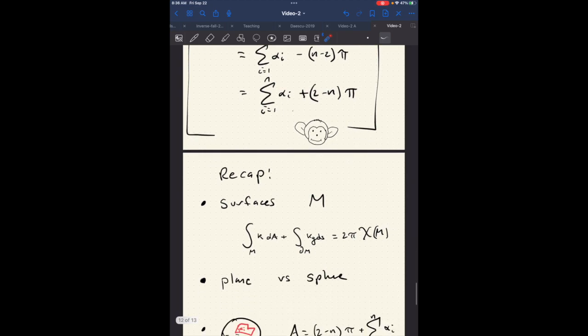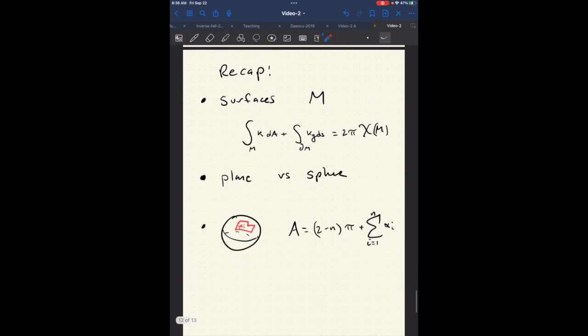Okay, so what did we do in this video? We mentioned the Gauss-Bonnet theorem briefly. Mainly we're talking about the surface that appears 3 times in this formulation, and we use M. M stands for manifold here, but you can think of it as the surface. In most of our applications, we're going to consider the sphere or the plane, and we looked at how triangles behave a little bit differently, and 2 non-parallel lines also behave a little bit differently. And we came up with this nice formula for the area of a polygon on the sphere in terms of the interior angles. Okay, next time we'll talk about curvature.